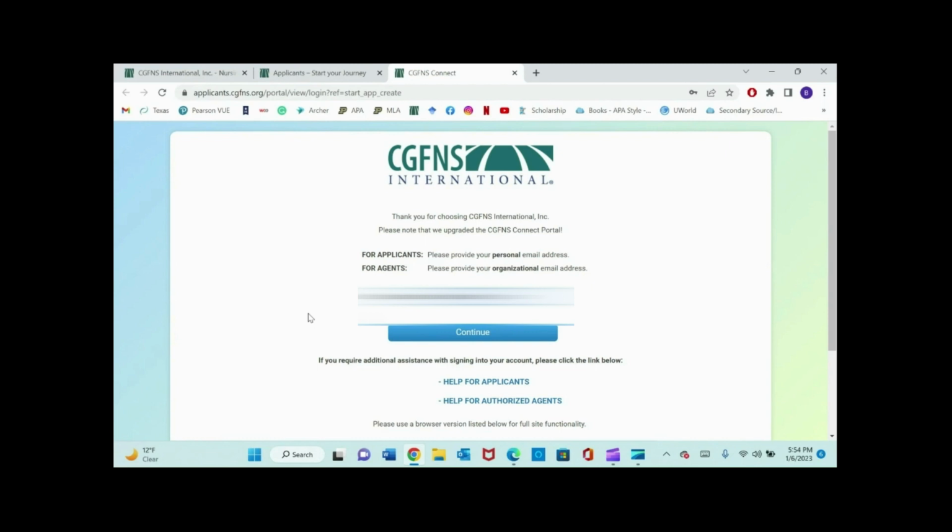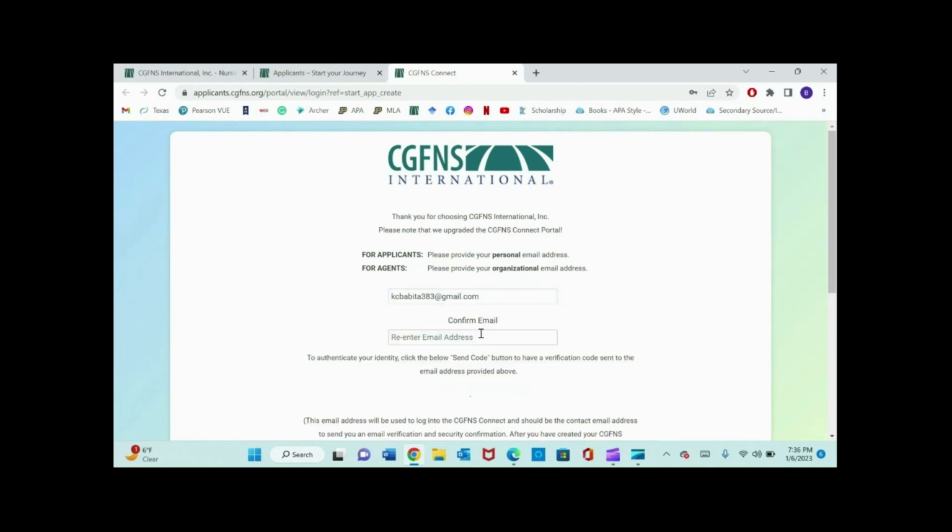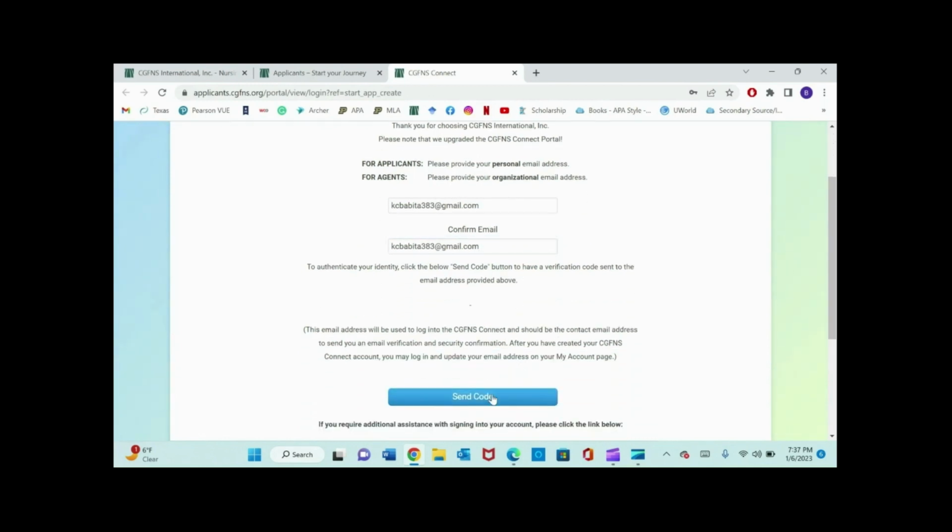Just to make sure that we don't skip the part of creating an account, I will use another email address to show you. Looks good. Now click send code.